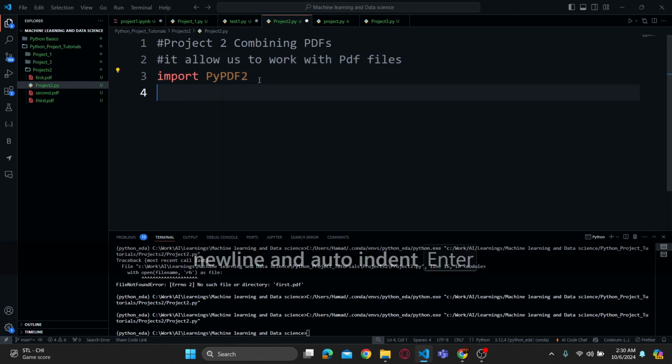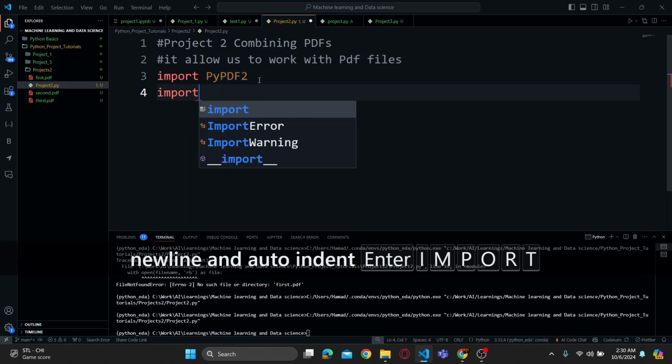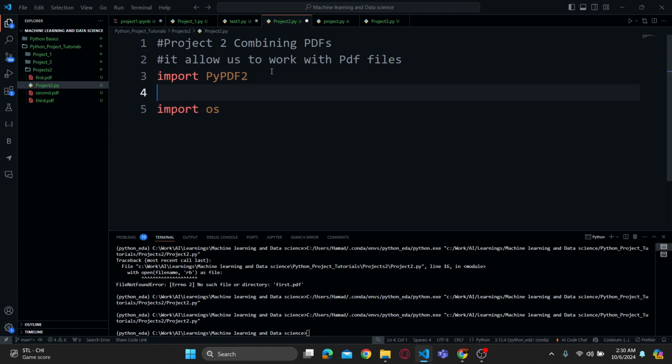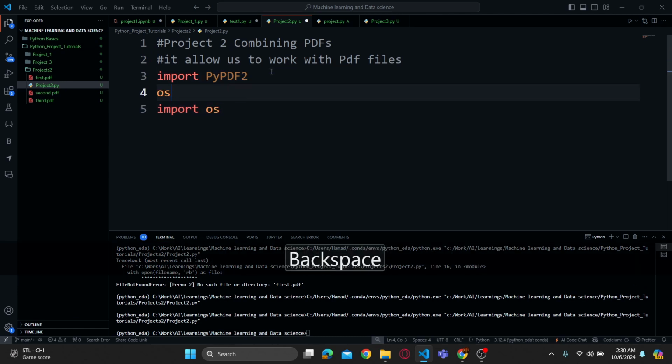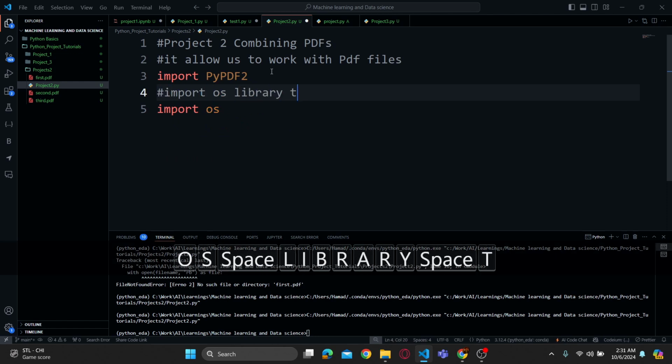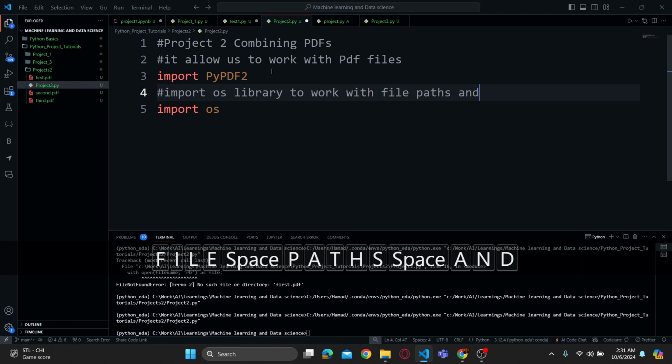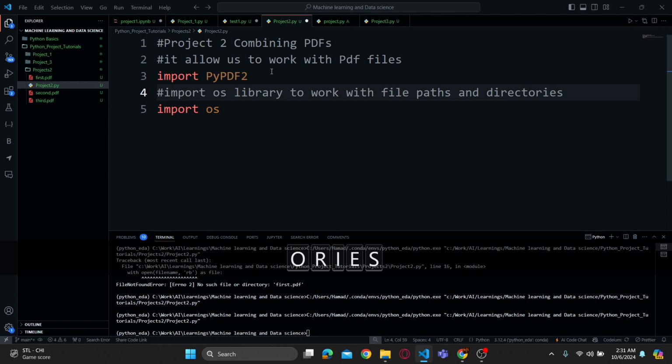And the second library is obviously going to be import OS, so that we don't face any issues with the directory. OS, import OS library to work with file paths and directories.